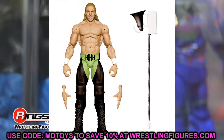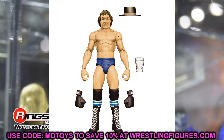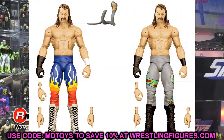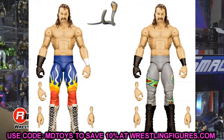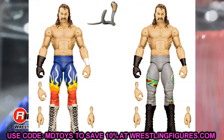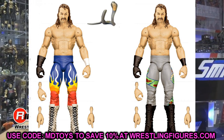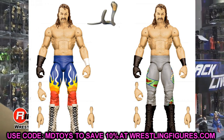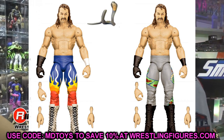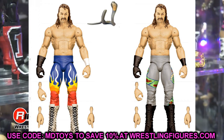We also have Bob Orton — kind of a boring figure but he'll have double jointed arms. Then we get Jake the Snake Roberts, going back to the older head sculpt but with true effects. He comes with his snake. One gear variant is a WCW version as his chase variant in gray, and then the flames gear. Jake the Snake has actually been the chase variant in the Legends line twice now and they always plug him into these waves. I like the way both of these look — that was Legends Series 13.